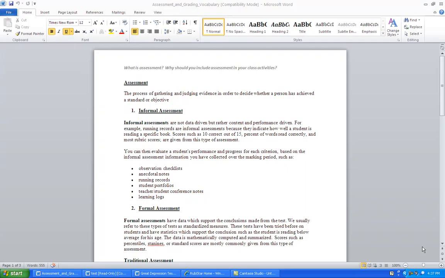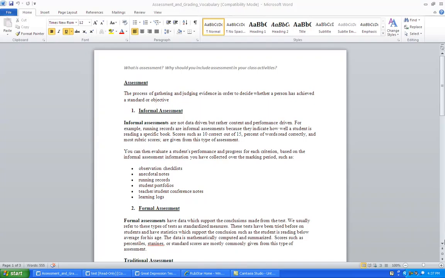Think about those grades that we received on our report cards when we were young about our behavior in class. This might be a similarity or an idea regarding informal assessment. So a teacher had a clipboard or some type of tracking device, and they were able to make sure that you were on task and that you were achieving certain objectives, maybe not related to a standardized test or quiz. And then they would evaluate you based on your performance and your progress during the quarter or the semester.